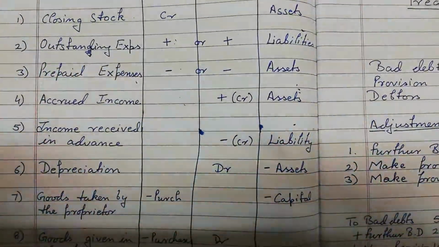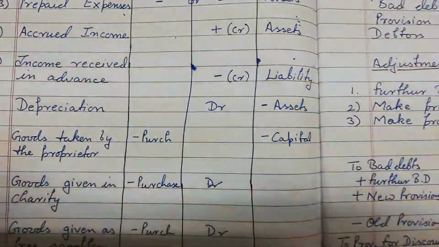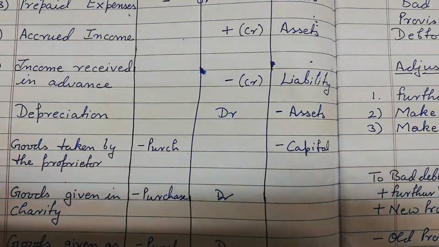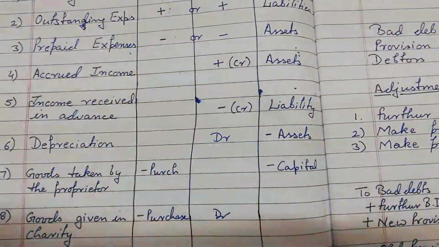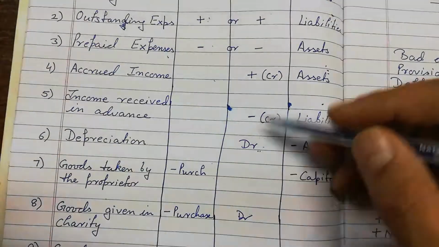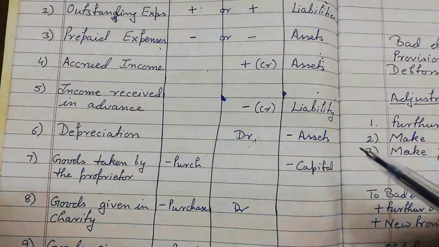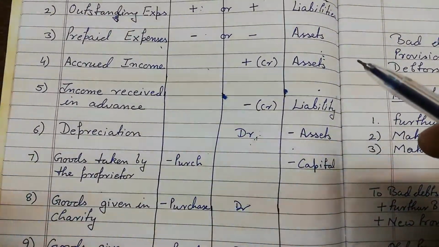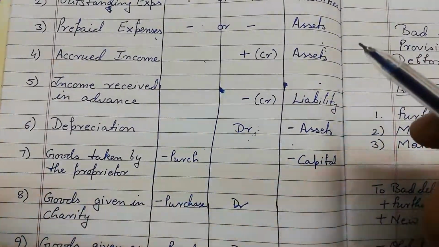Clear? Now the depreciation. I am going to give you an example of how you will treat the depreciation. Maybe you have furniture of 1 lakh in the question and they are saying depreciated by 10%. So 10% of 1 lakh is 10,000. You will show 10,000 on the debit side of the profit and loss, and it will be subtracted from the asset side. How will you write? Furniture rupees 1 lakh minus depreciation 10,000, and 90,000 will be shown on the asset side. I will show you by doing questions afterwards.